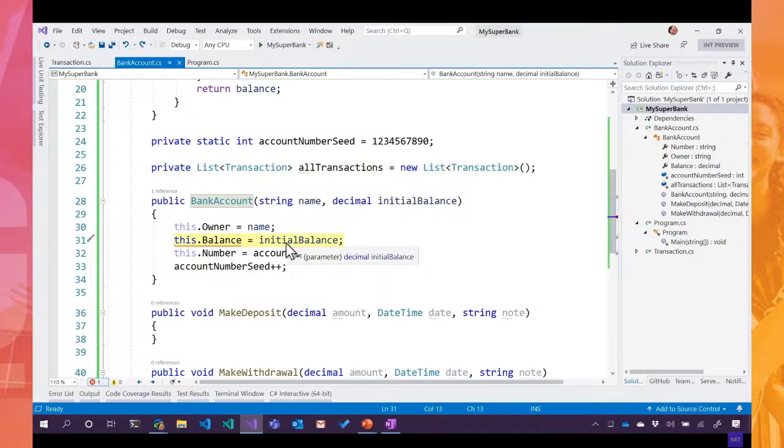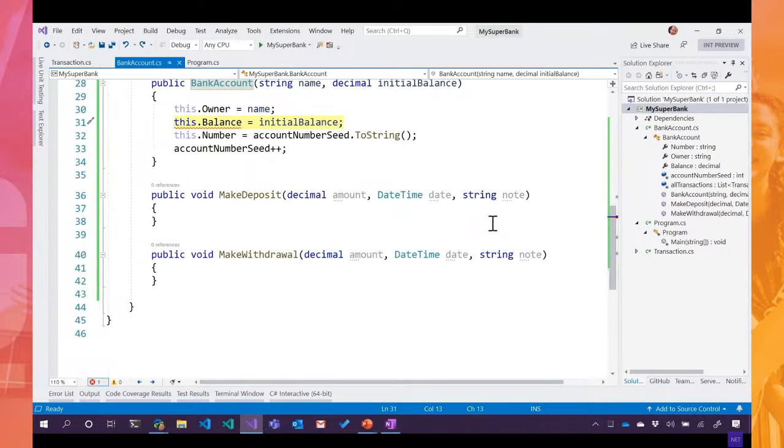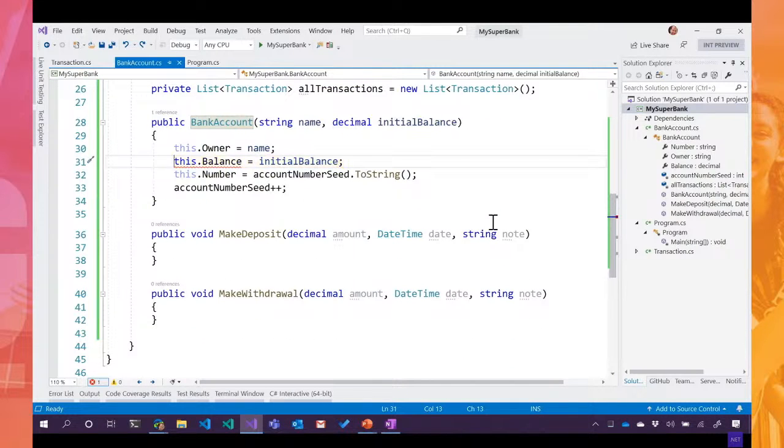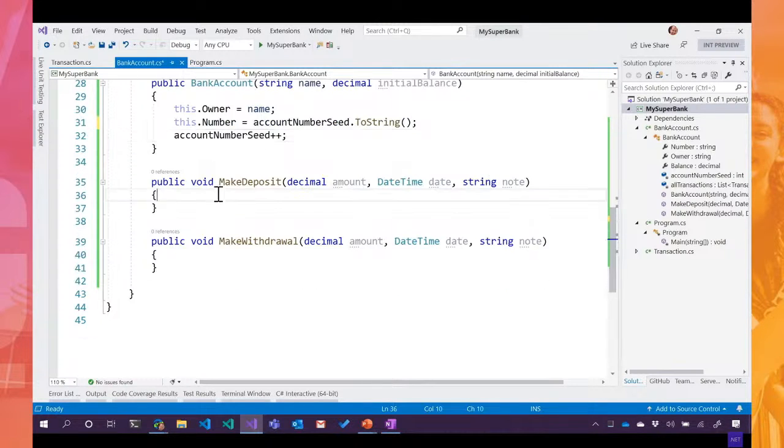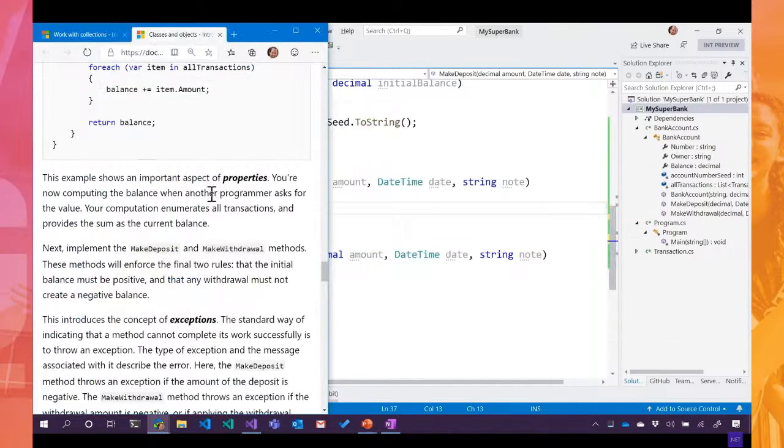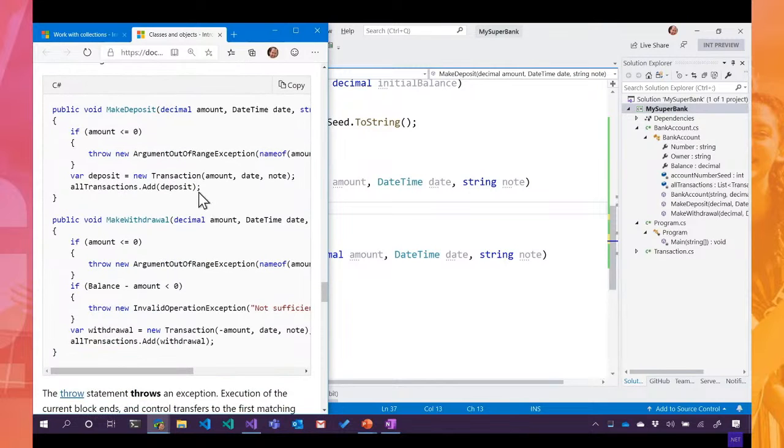I see. The initial balance is the first transaction. Right. So that should be a deposit. Ah, okay, cool. Well, we never wrote deposit, though. Yeah, why don't we go ahead and do that? Okay, so this dot balance, initial balance, that's going to have to go away. And then we need to go and write how to make a deposit. And there was a list of rules about certain things, like I shouldn't be able to deposit negative money. So let's go back and look at our instructions here. And they've given us that code. So to save time, I'll copy that, and then we can walk through it if that's okay.